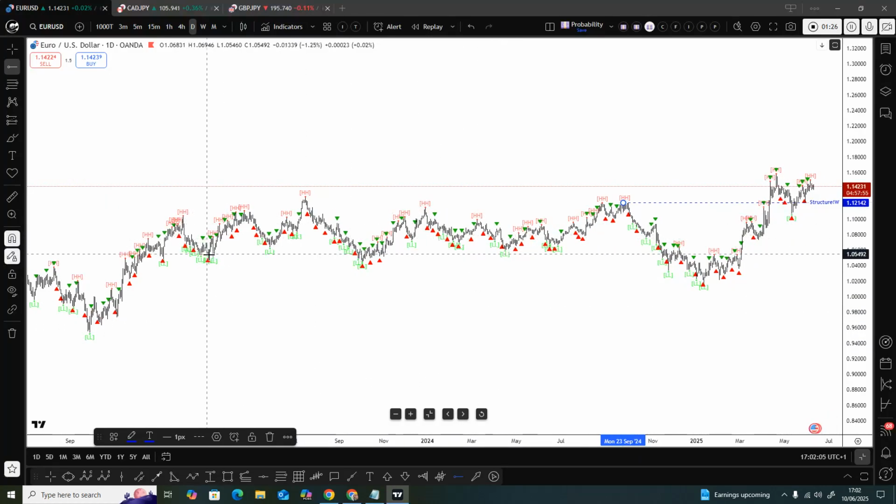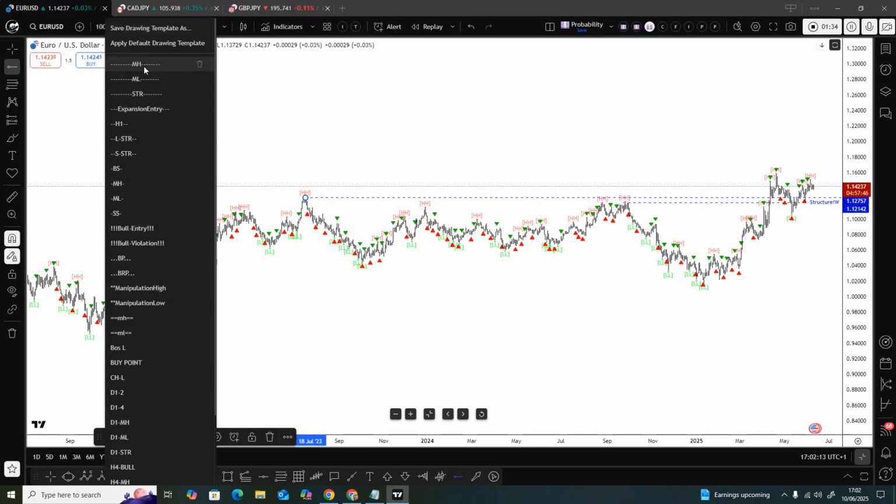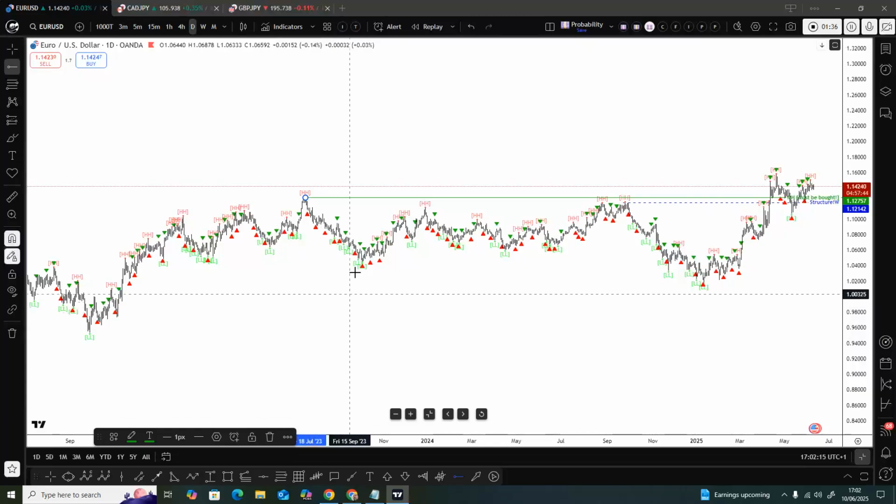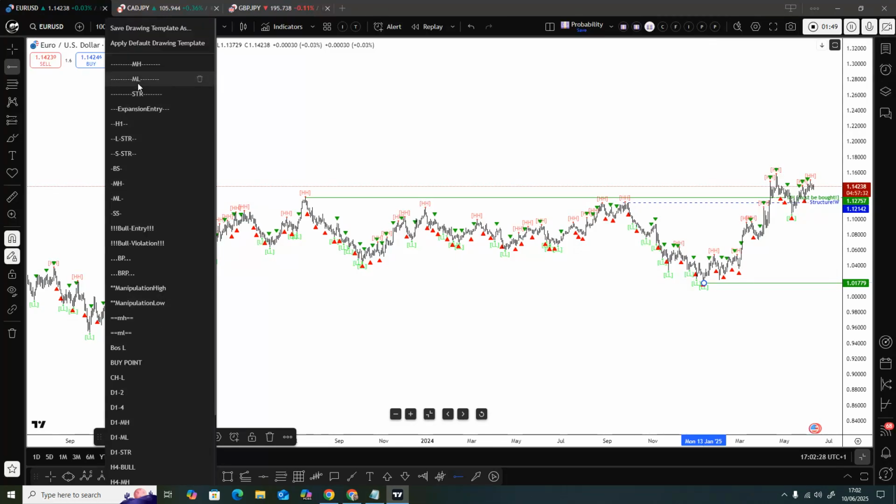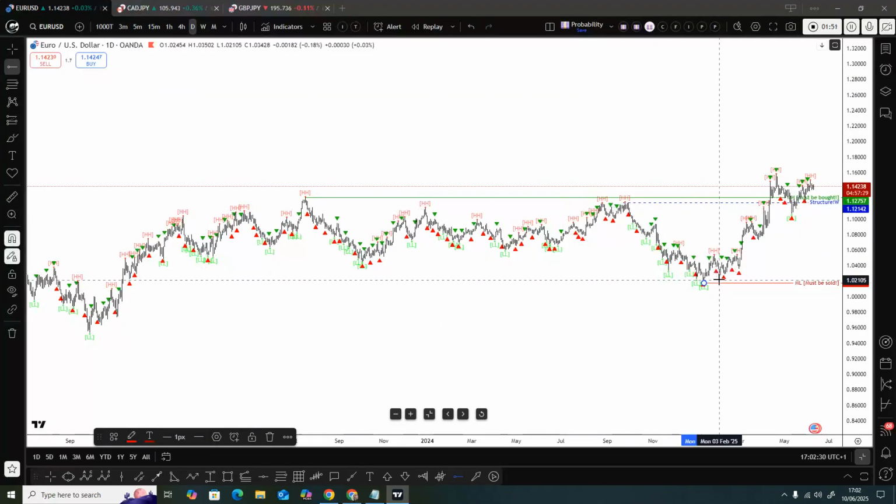So there's a high, there's a low, there's a high, there's a low, there's a high. So that is a completed wave structure. To the upside, we call that a momentum high, then followed by a structural pullback, which has been broken down. So this low here is a momentum low, a trend changing pattern.